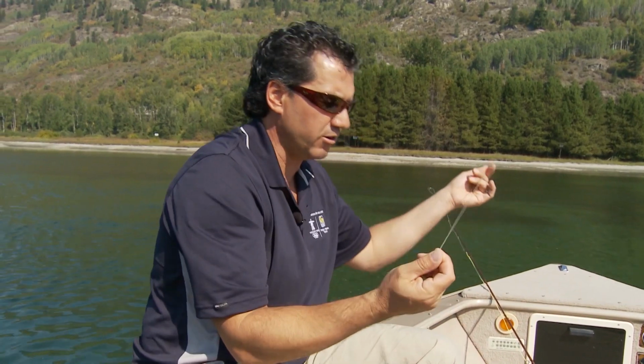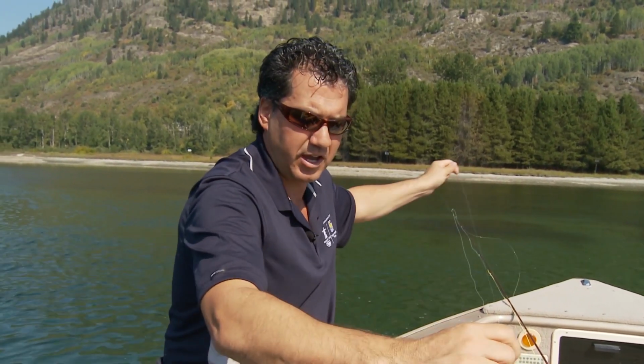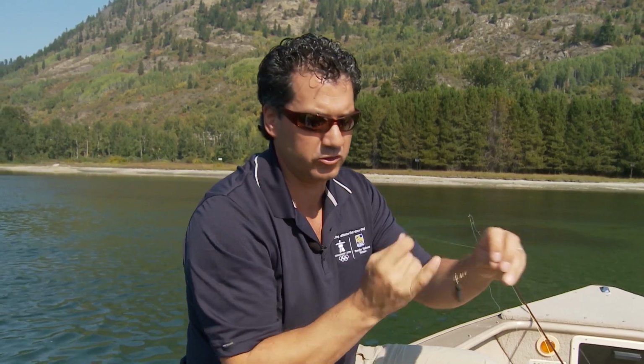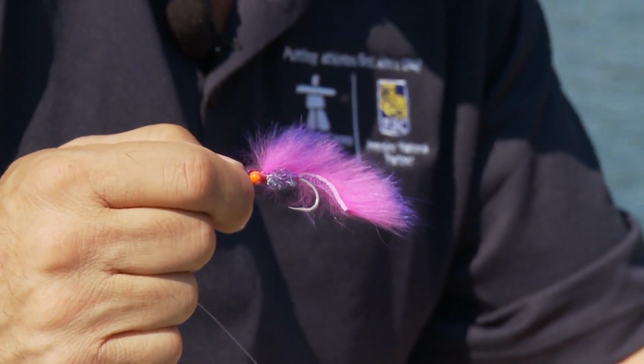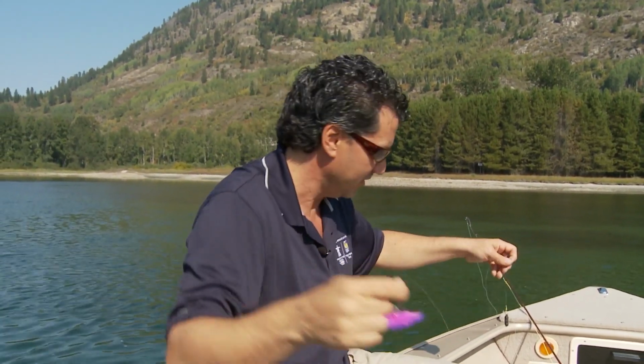So again, clear intermediate sink line onto about a 9-foot leader, down to your most important part of the setup, your swivel with your weight. The swivel goes on, all the weights go on the swivel, and then the fly. This seems to be working very good today. And of course, as you can see, I just snapped that last one off, so I got a fresh one going.